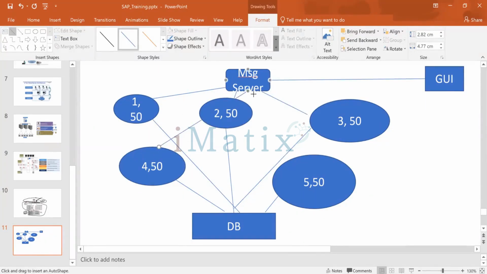It has nothing to do with the database level. It is connected through the application servers only.